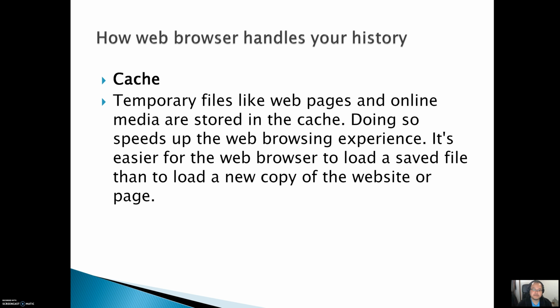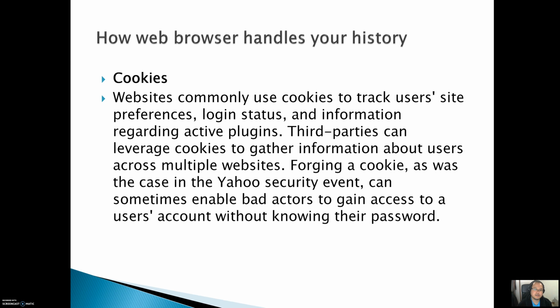So the cache saves all the data that happened when you visited that website the previous time. A lot of people probably visit YouTube at least once a day, so YouTube probably has cache in your computer. If you go to YouTube, everything will go super fast. But if you go to some other website that you don't usually visit, you'll notice that it loads pretty slowly. But if you then start visiting this new website more frequently over the next few days, the cache will start to build up, and this new website will be as fast as if you were visiting YouTube. So that's the purpose of cache.